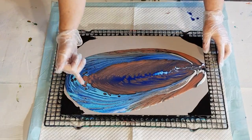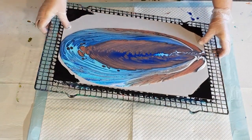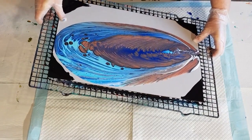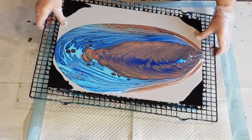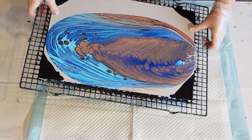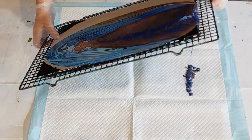Righto. Look at these little clouds that are appearing already from that metallic. It's very reactive, the Decoart metallic. I thought it was just the Decoart satin enamel that was reactive. I didn't realize that. Maybe it's just a Decoart thing.